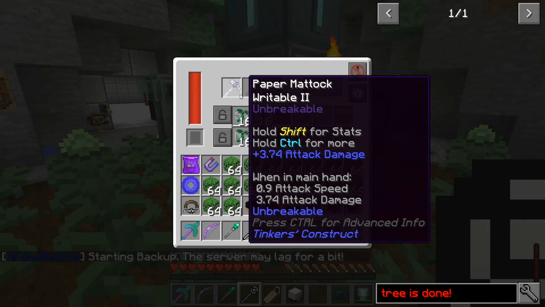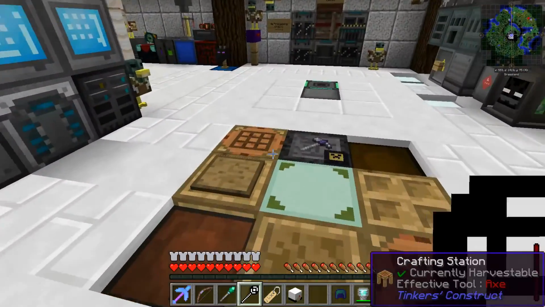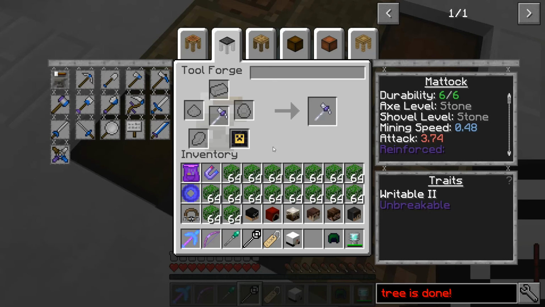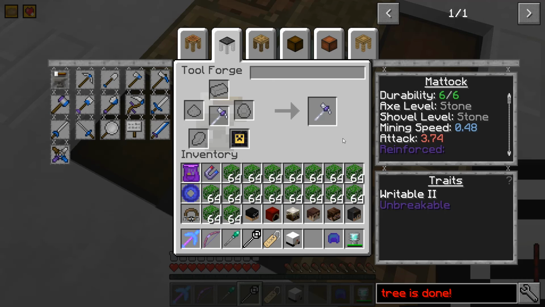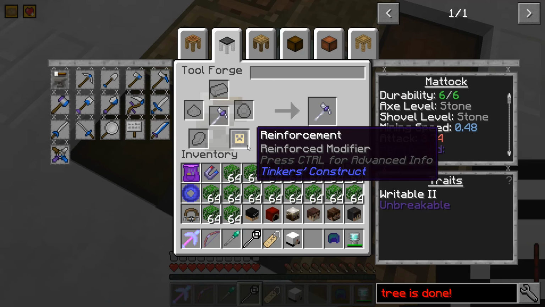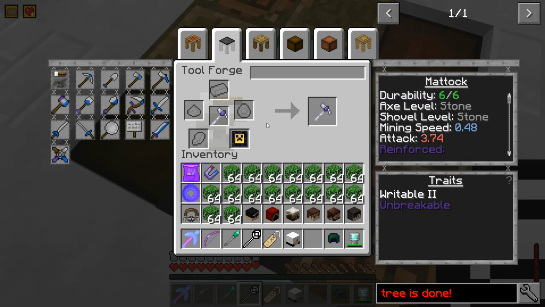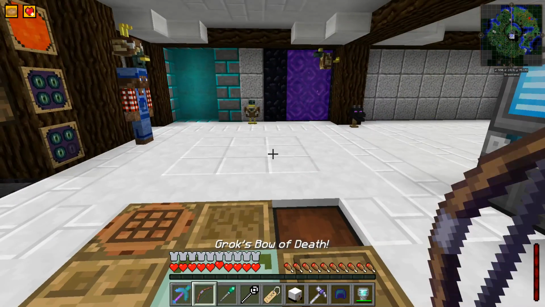I have a paper mattock in here with unbreakable. So it only has 6 durability, but who cares? It's unbreakable. So I'm going to make one more of those. I knew they worked as far as chopping down trees, but I wasn't sure if it would work for the plants. And it turns out it does, which is very nice. So I made one of these all out of paper, and then I applied 4 of these reinforcement modifiers. And this is the 5th one, which makes it go from reinforced 4 to unbreakable. So let's grab that, and let's zip out there to the ore.